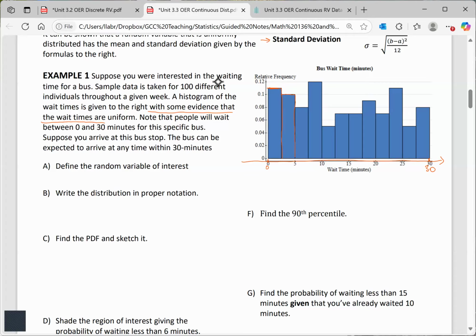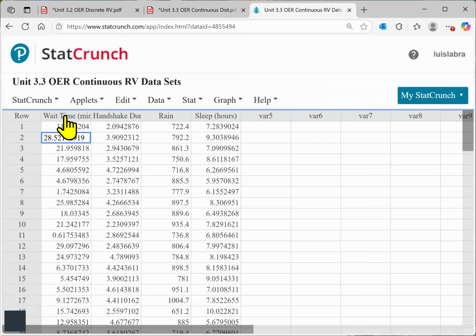Notice that there seems to be a distribution that's kind of all over the place between 0 and 30. So the times are dispersed through that interval from 0 to 30. There doesn't really appear to be one time that is very common, and there doesn't appear to be any time that's very unlikely. So here's the wait time.